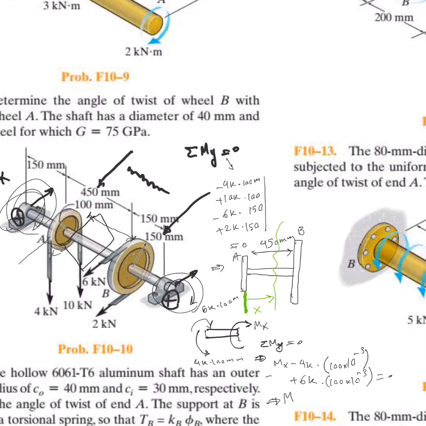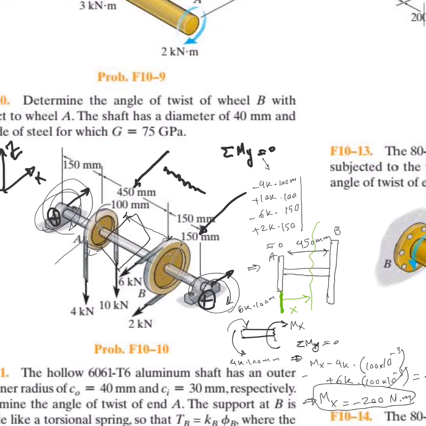So my moment at x is equal to, put it in calculator. So obviously this is 6 minus 4, 2K times 100, the K cancel out with this K. So it's like 200, take it to the right, negative 200 Newton meter. Double check, put it in calculator. Yeah, negative 200 Newton meter.